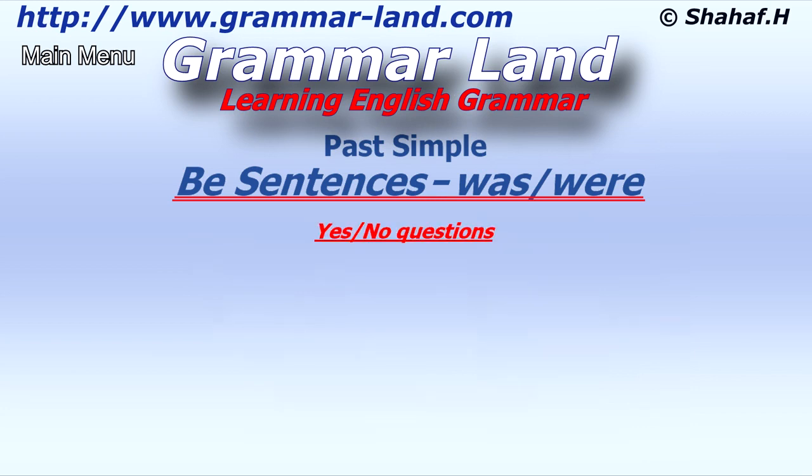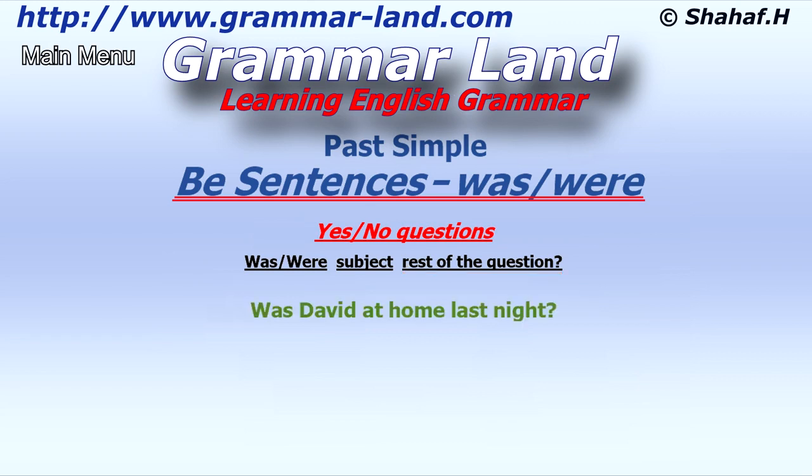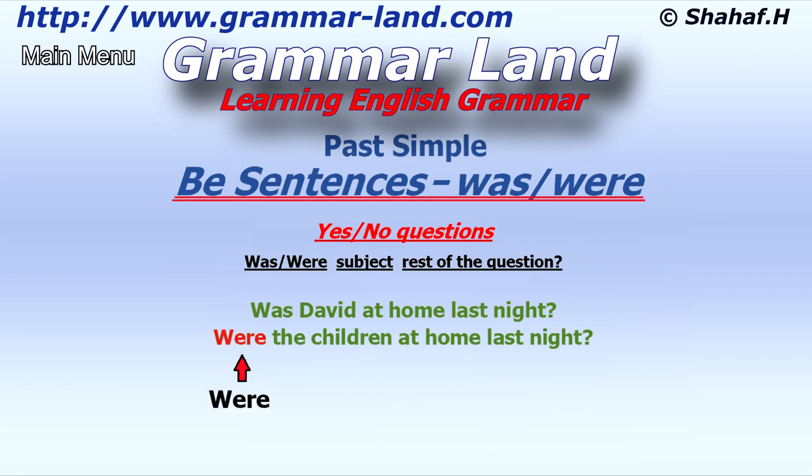Yes no questions. The question starts with was, or were, depending on the subject. Then comes the subject, followed by the rest of the question. Was David at home last night? You know by now that David is he, and therefore we use was. Were the children at home last night? You also know that the children are they, so we use were.